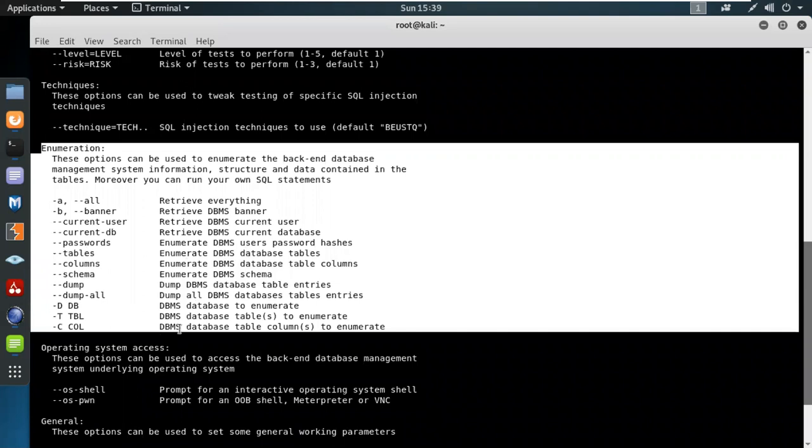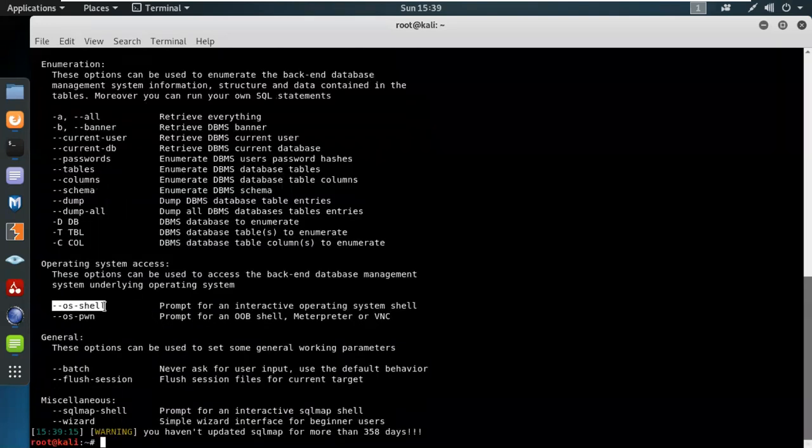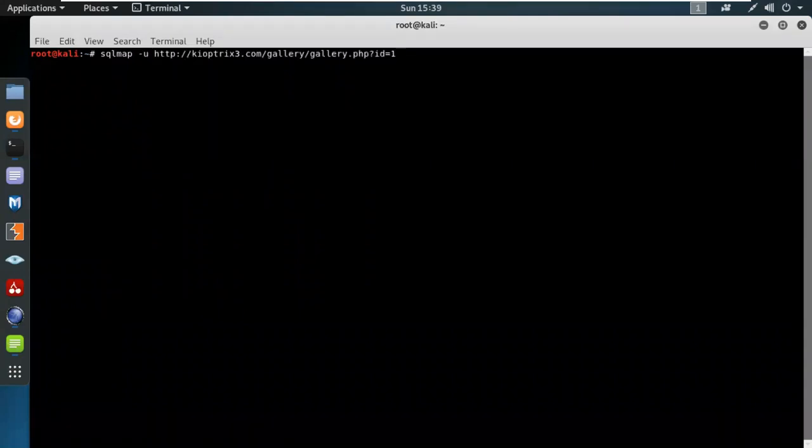Through SQL injection, you can also use it for an OS shell. You can simply put a shell on the server side to get access to that database. There are many more things you can perform with SQL injection. So let's try with SQLmap. -u for the URL, and I'm going to put in ID equals 1. Our main objective will be identifying the database service from the database query. So I'm going to use --dbs to enumerate the databases.